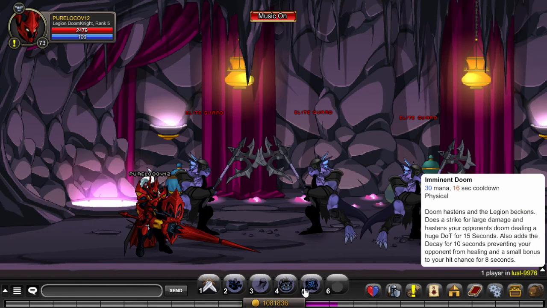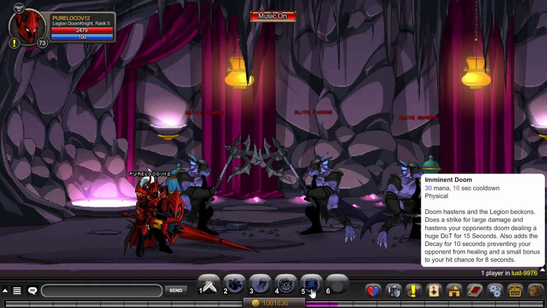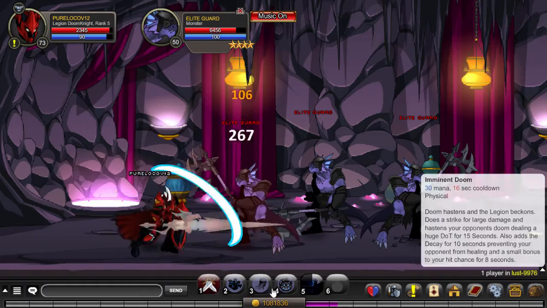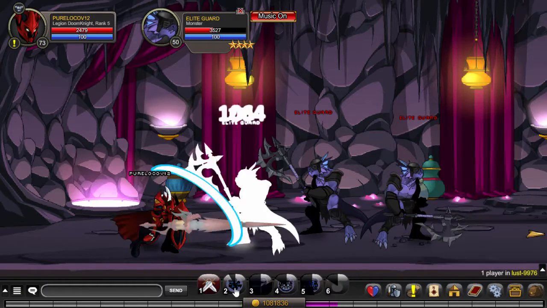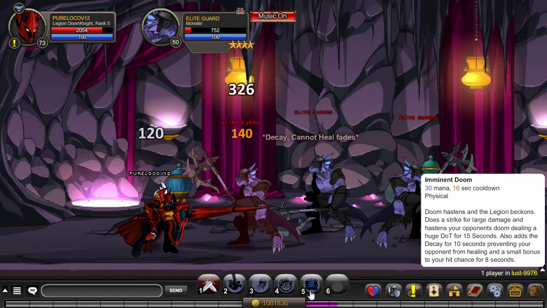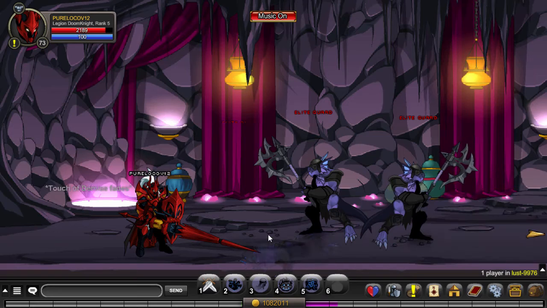Alright, on to your last skill, Imminent Doom. What it basically does is give a huge durability boost for about 15 seconds, and also adds decay for 10 seconds. So it prevents healing and also adds a small bonus to your hit chance for about 8 seconds. So it's a really good buff and debuff for your enemies. You buff yourself a bit more, and basically it's really simple to use. Although it does have a long cooldown of about 16 seconds, so you have to keep that in mind. But you're really fine with these 3 skills.